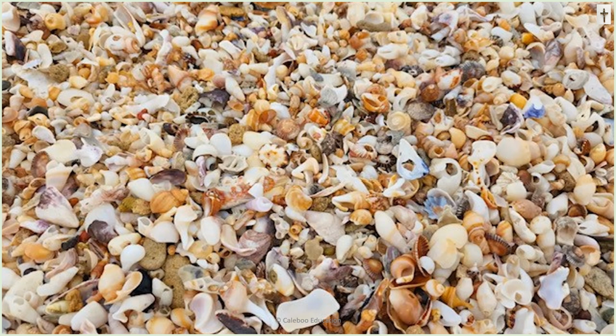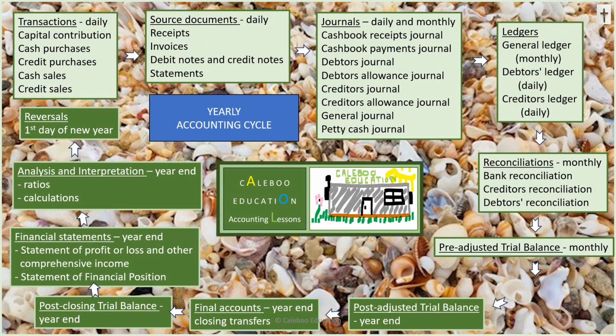And on the sandy sea shore were these shells littered with the accounting bookkeeping cycle. You thought you were going to spend some time on the beach, but what you paid for was the Cash Payments Journal. So I'm going to go through the Cash Payments Journal with you in detail on the sandy shore.